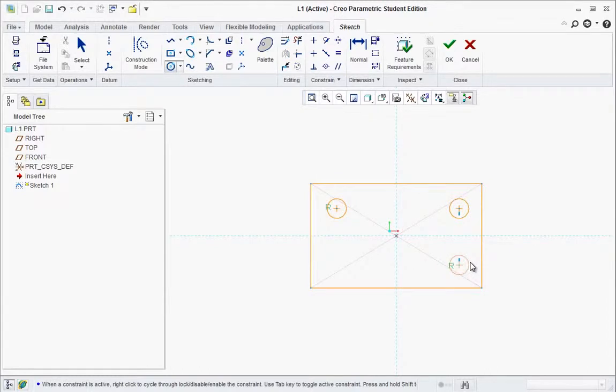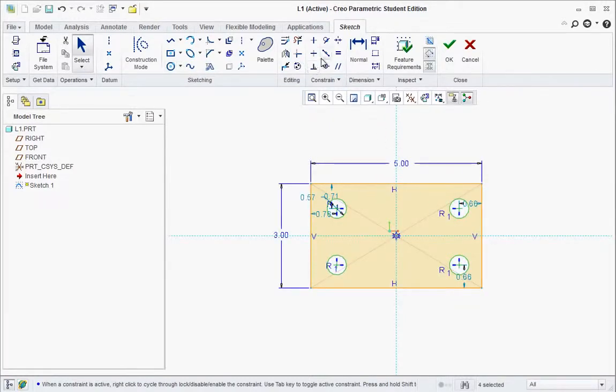And again, you could align yourself with the R, and then here you could align yourself to both, get the R again, so they're all equal sizes. Now if you didn't get those all with the little R's in there for radius meaning equal, you could use the equal symbol up here. You could click on that and select all of them and hit enter, and then it will actually apply that to those. But in this case, we're looking pretty good. So I'm going to go ahead and drag these dimensions out. Remember, lay them out like you're laying out a print. It should look all nice and even.